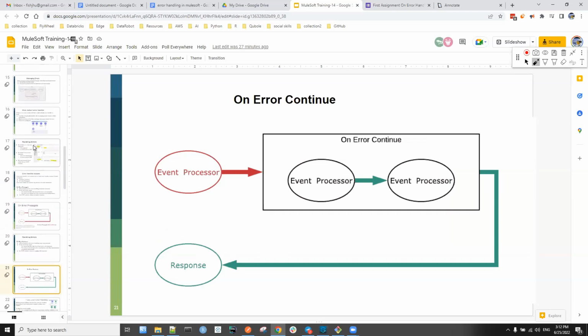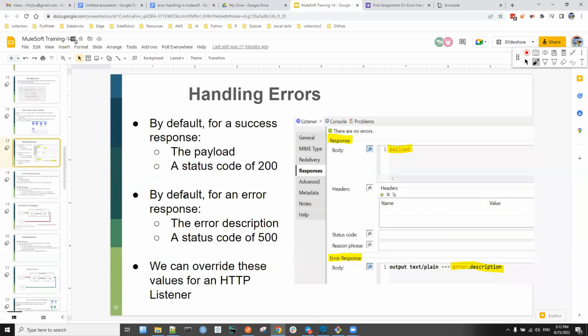And the other things also we saw, by default for success, the response body is the payload and the status code is 200. Whereas for an error by default, the body is the error description and the status code is 500. And we saw for an HTTP listener, we can customize this. And by modifying these things, we checked what we were getting yesterday.